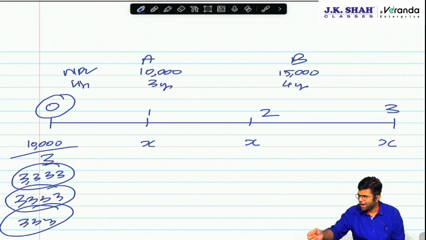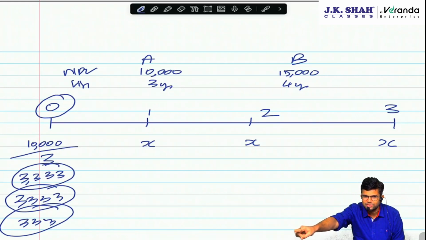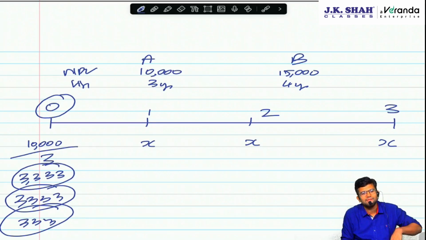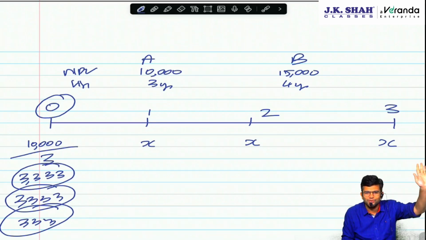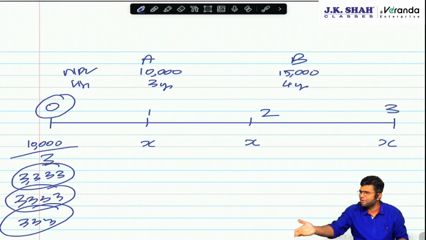Okay, I want to give you one check of 10,000. I am supposed to give you. Can I give you 3 checks of 3333 each? You will say no problem, but on all 3 checks, the date should be today only. Then only I am honoring the 10,000 due. Hello, everybody there. If I give you 3 checks of 3333, one after 1 year, one after 2 years, and one after 3 years, can I say I am ignoring time value of money?